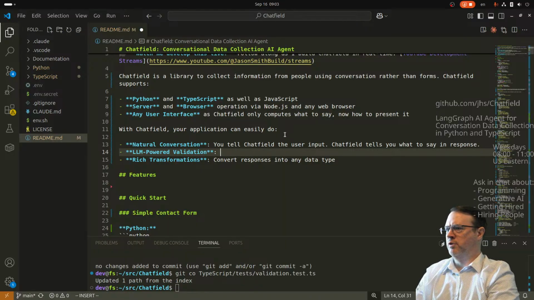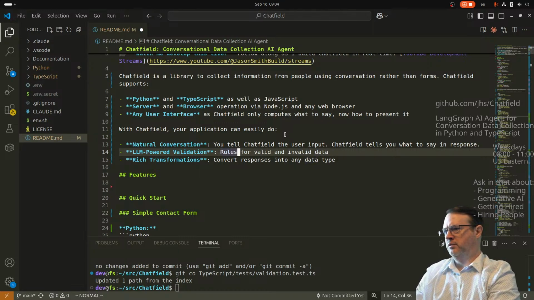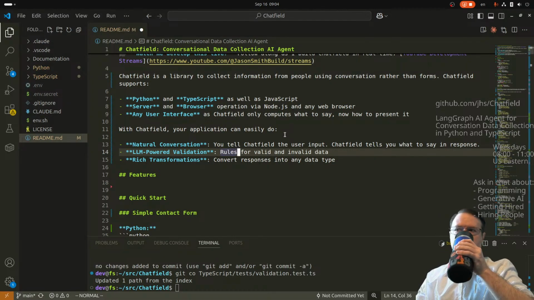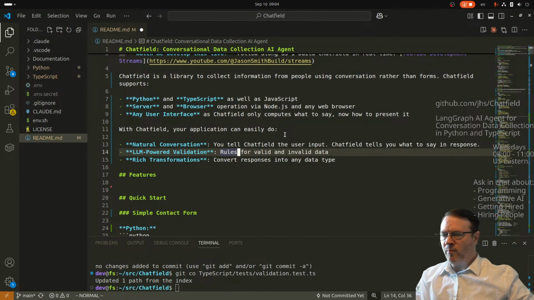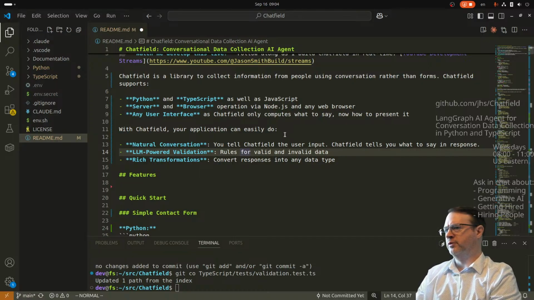LLM powered validation. Rules for valid and invalid data. What I want to say is you can do it in English, but that's not really actually true, but maybe that's all we need. Rules about valid and invalid data.